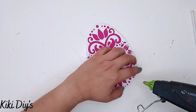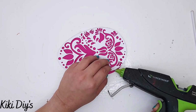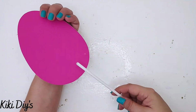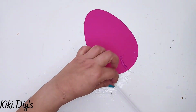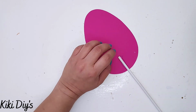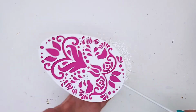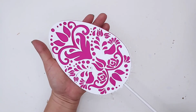Now I'm gonna add a little bit more hot glue here and there to make sure that they are secured together, and this will make a beautiful topper. Then I want to flip it over and add my dowel in the back so I can add it to my cake. And that's it for this one. Look at that, so beautiful. Let me show you. Here you can see it a little bit closer, and it is beautiful.